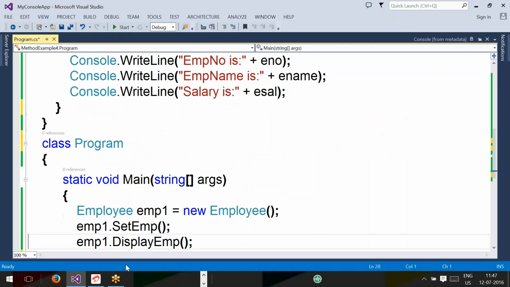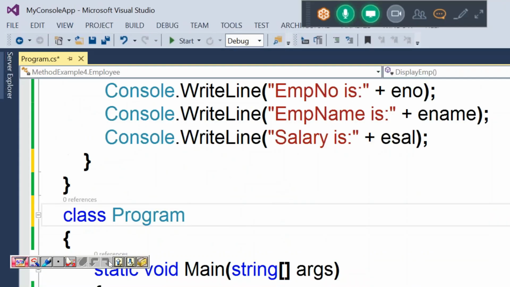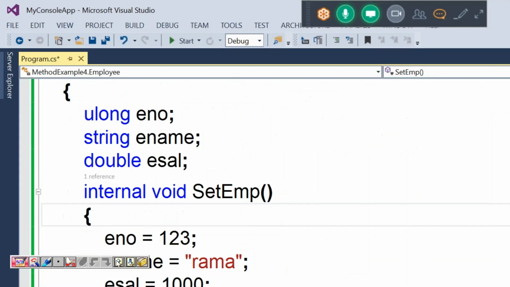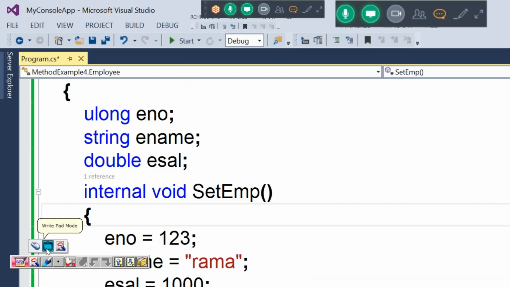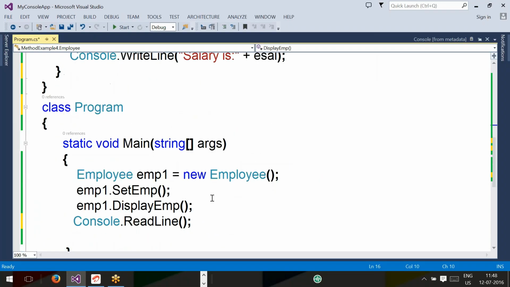The object has the memory for the variables and the addresses of the methods, holding the addresses of the variables.